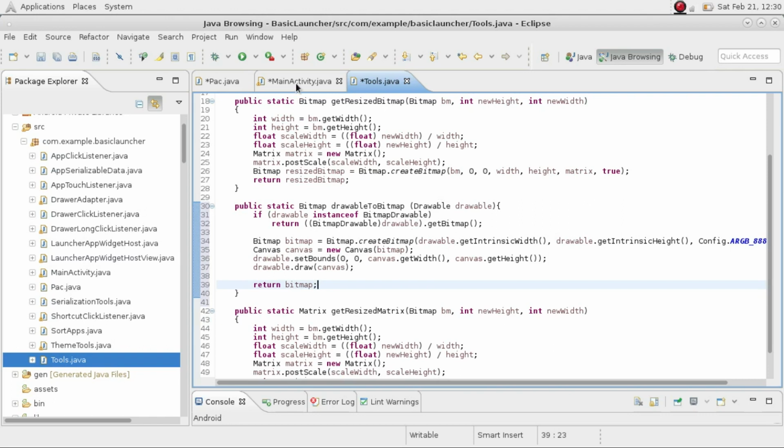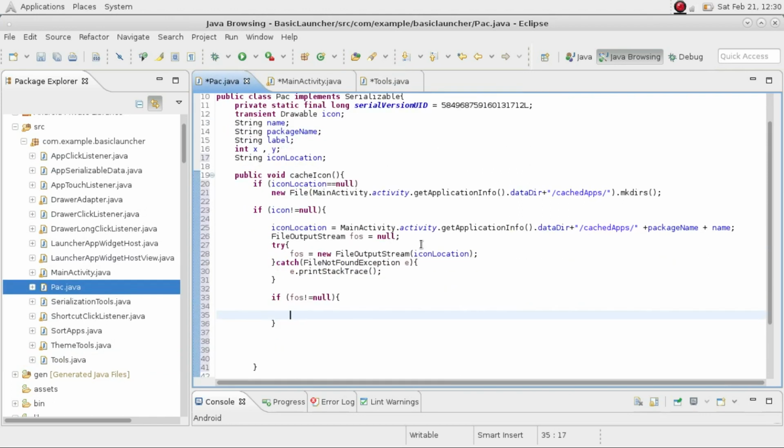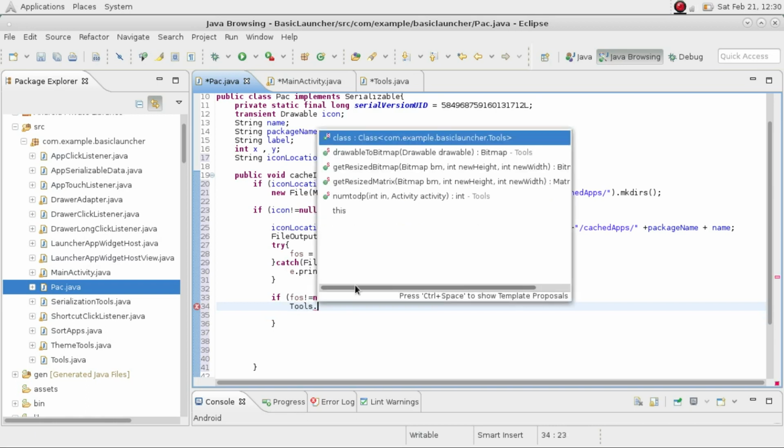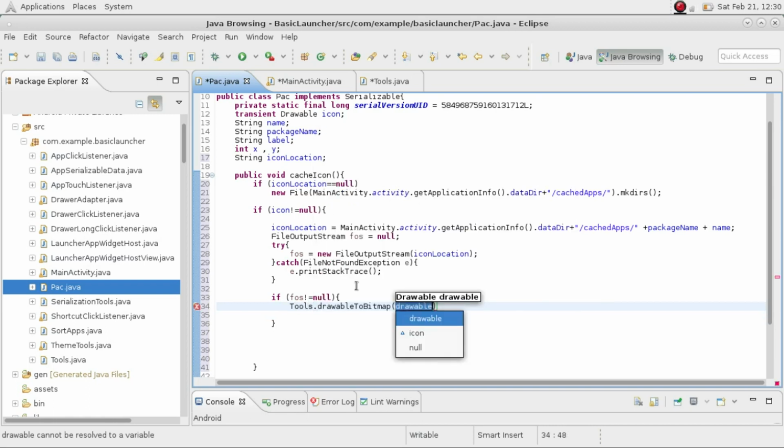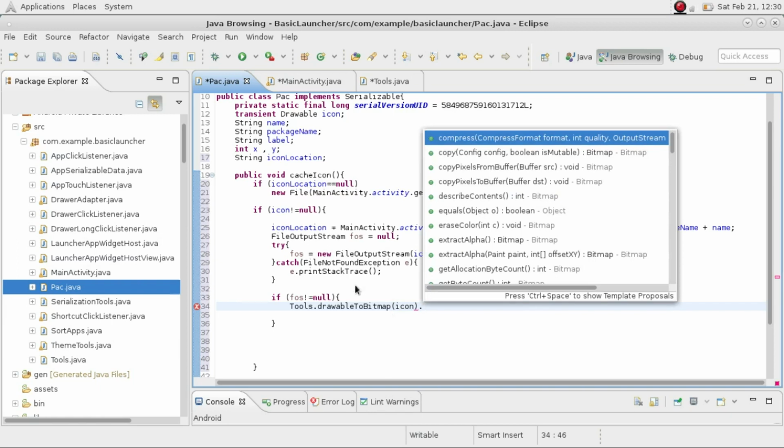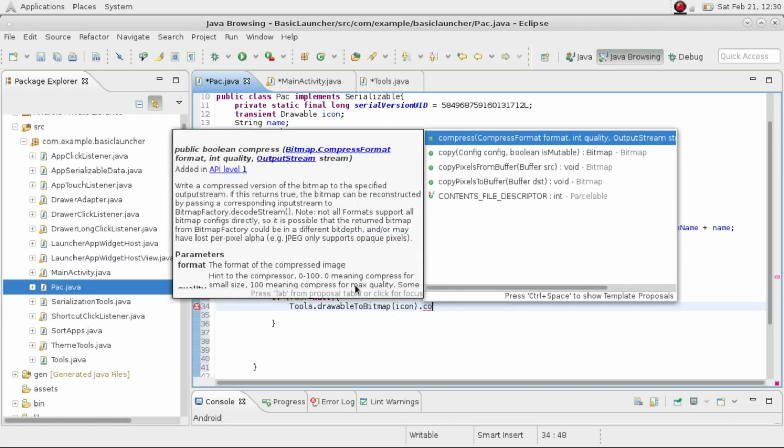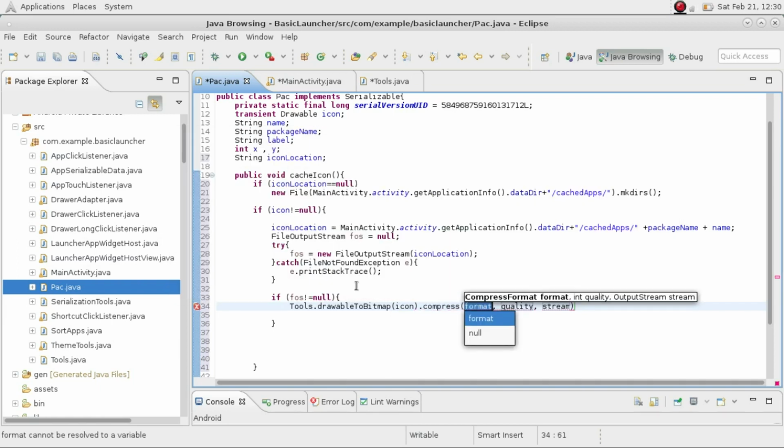So we can go back into the pack class, and we can do tools dot drawable to bitmap. We're going to pass in the icon drawable dot compress, and we're compressing it with PNG format.